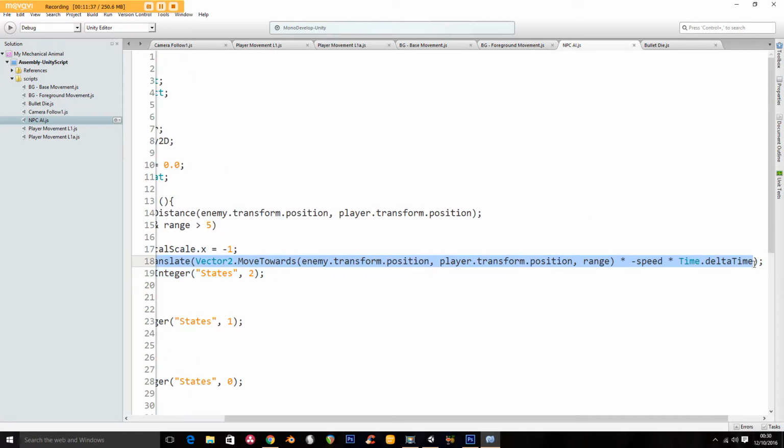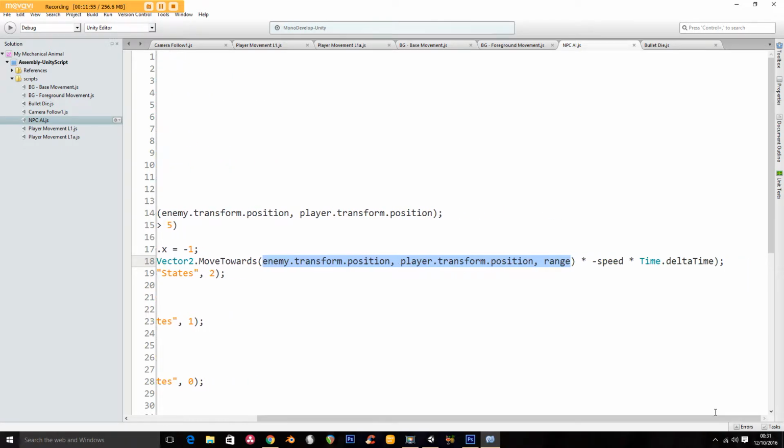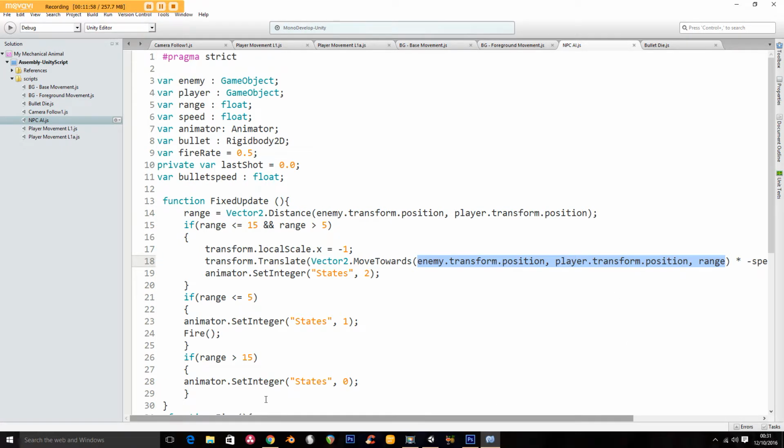So move, and it says move towards. So again, we're using this here. So we're moving towards our player, and we're moving towards the player at a particular speed, and that speed is a variable that we have declared up here. So range is a float, speed is a float, enemy, which is me, which is the non-player character, and then the player. Although, to be honest, it doesn't matter if you get them the wrong way around, it's just one object and another object.